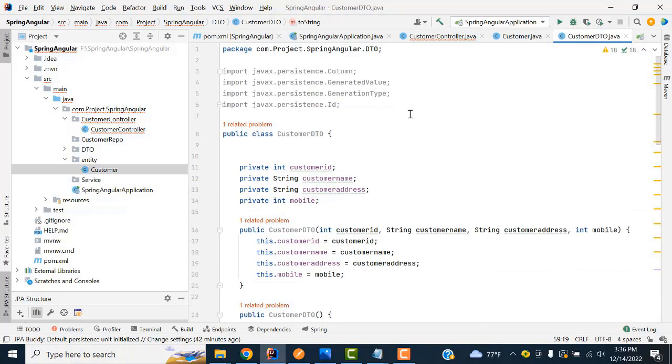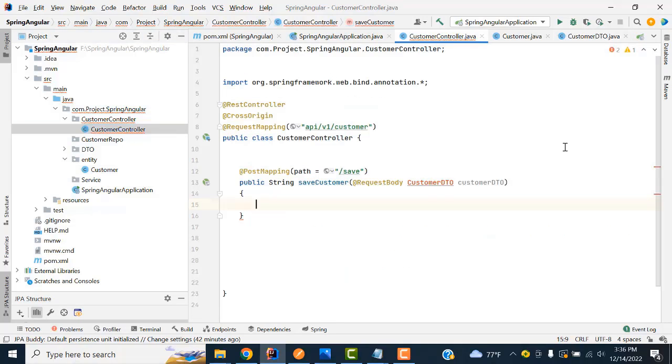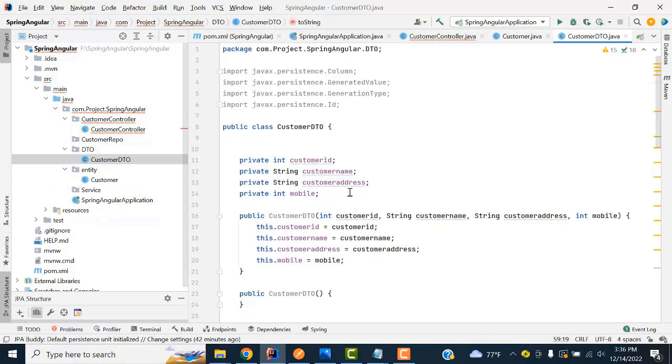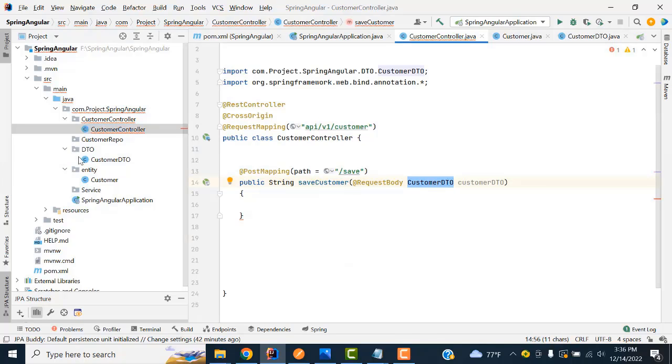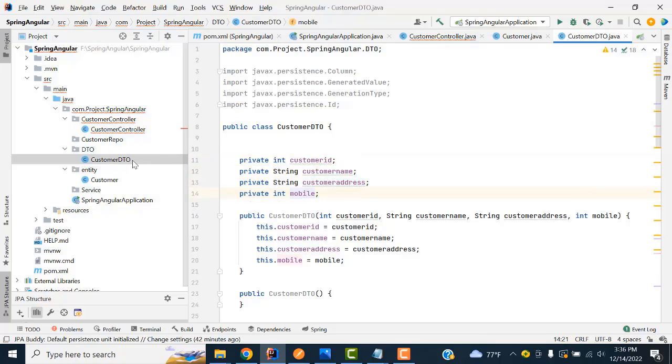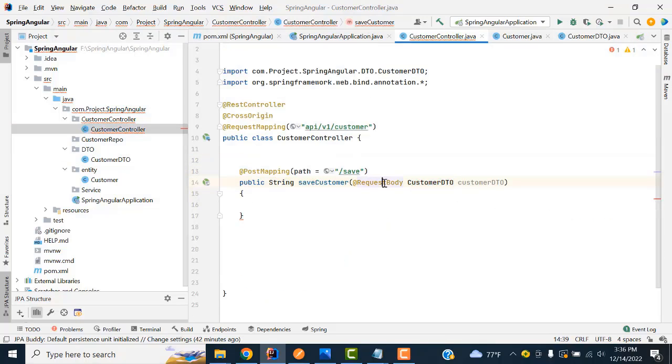Now let's go back to the controller again. Now we have done all that. We have to import the DTO over here. Press enter key. Now your DTO is imported over here. All of these fields, customer ID, customer name, address, will be imported into your controller. If you write like this, get the body as CustomerDTO, it gets all this object, right? This is how we have to program perfectly. This is an efficient way to do the programming, right?